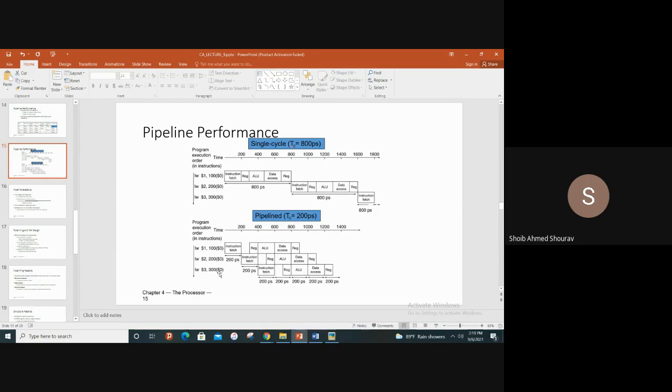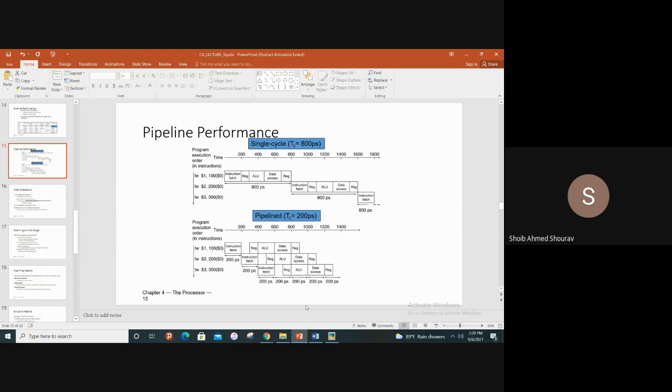So in pipelining, in the design, except for the first instruction, for every other instruction this resource will always be busy for some amount of time. Like for the second load word instruction, it is busy for 200 picoseconds. For the third load word instruction, it is busy for 400 picoseconds. Maybe for the next instruction, it will be busy for 600 picoseconds. And if we have 100 instructions, or maybe 101, we may have to wait for 2000 picoseconds. Okay, so this is actually annoying, but it is in the design, we cannot improve it.